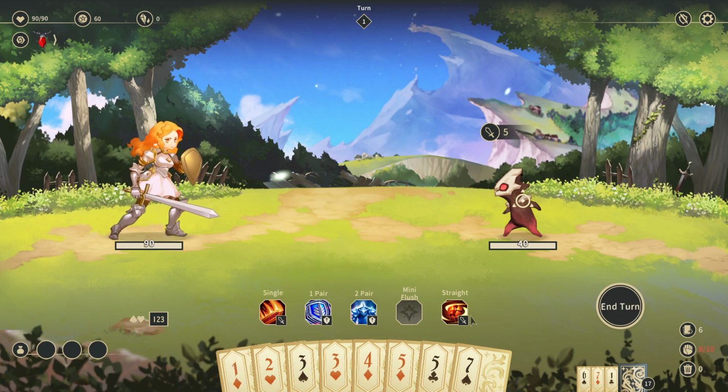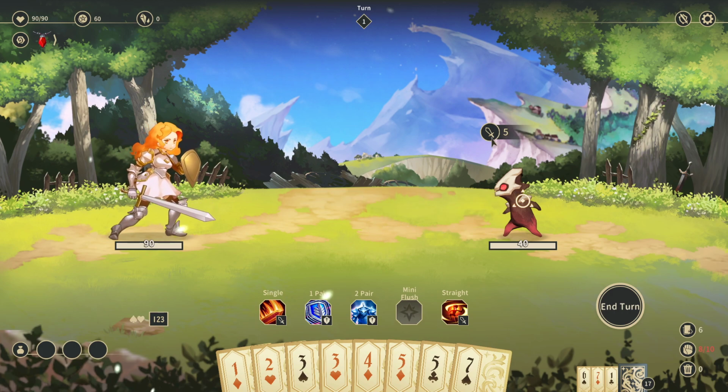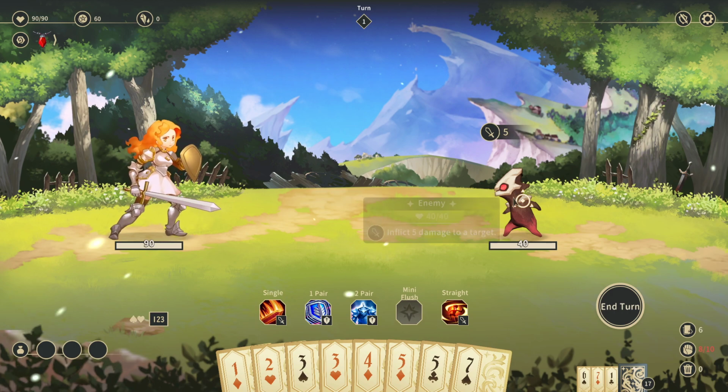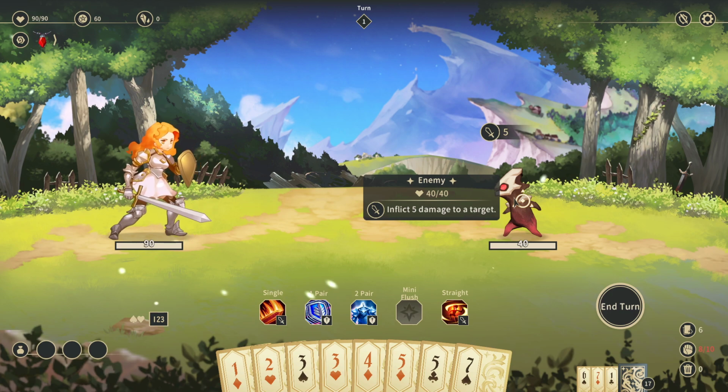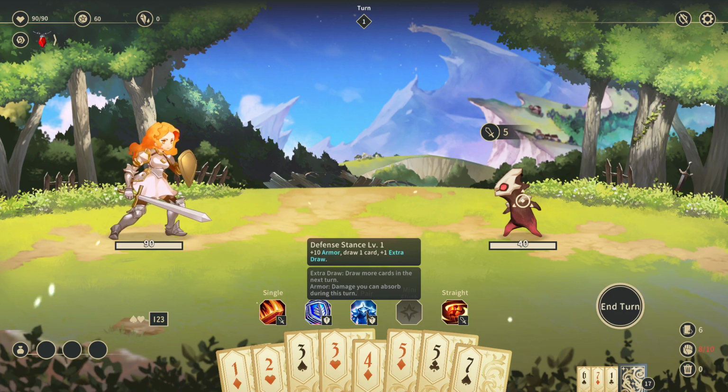Alright, so what's this guy? Enemy. It's doing the Slay the Spire thing where it shows you what they're going to do to attack above here. So it's like Slay the Spire meets a deck of cards, basically. Title of the video now, I think it's something better than that. He's got 40 hit points, he's attacking us for 5. So we could put up a shield to take no damage. That seems good, right?